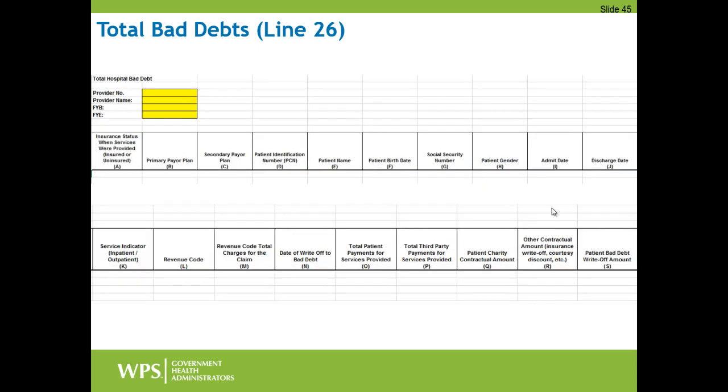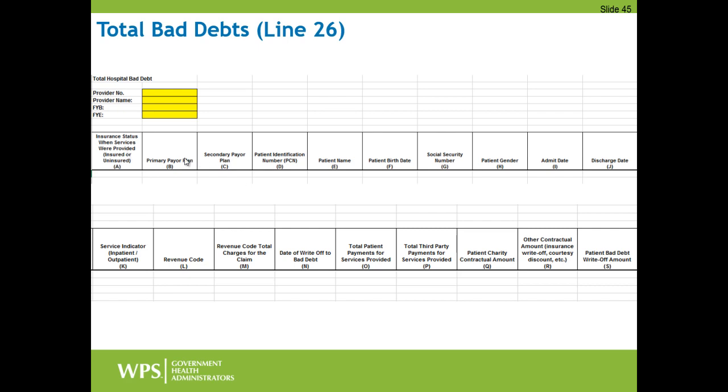And finally, we have the line 26 template, if you will. So this is a very similar template to the charity care and to the payment that we reported earlier. A lot of the same information is included in this first row. And again, these are all column headings. So if you look at the spreadsheet, it's going to be all the way across. You're not going to have these two separate sections. Again, I'm just including this so we can see both of them on the screen at the same time.